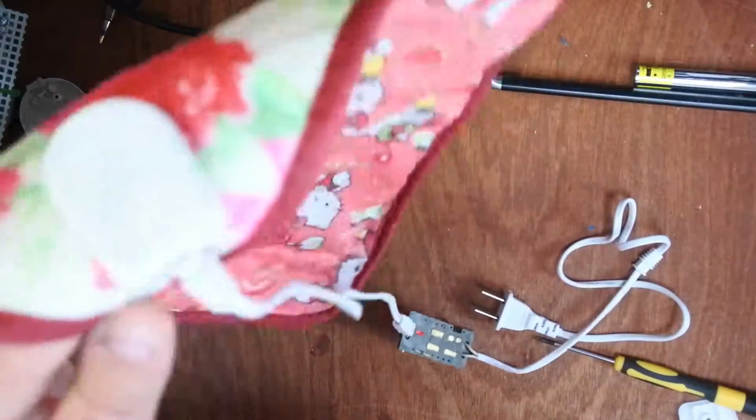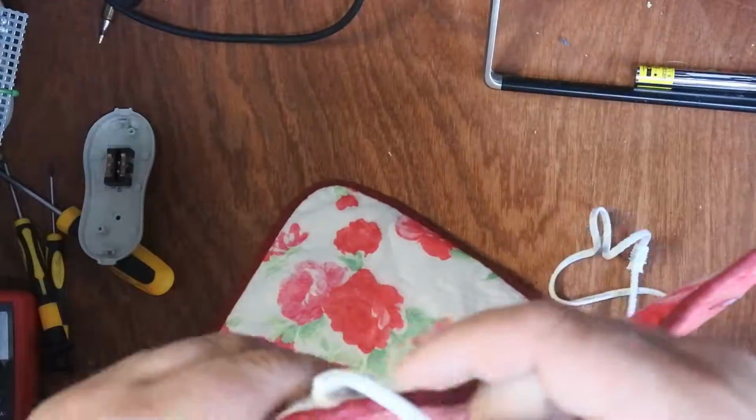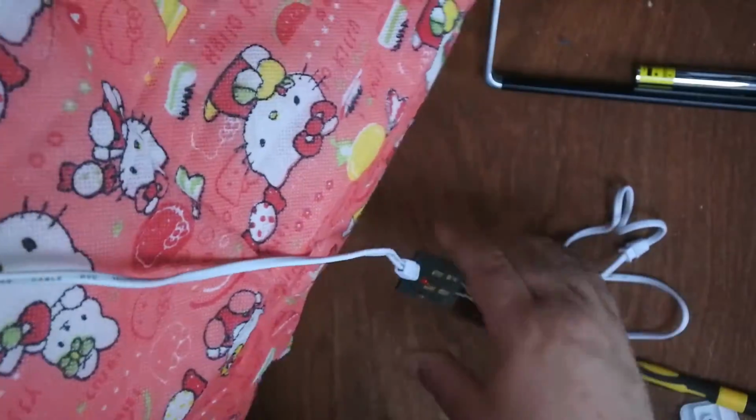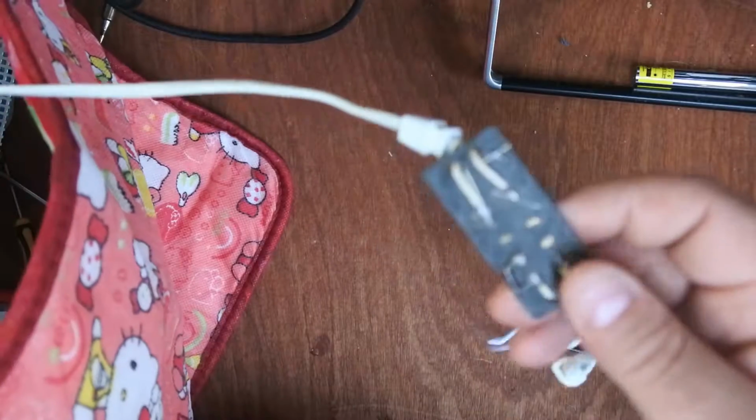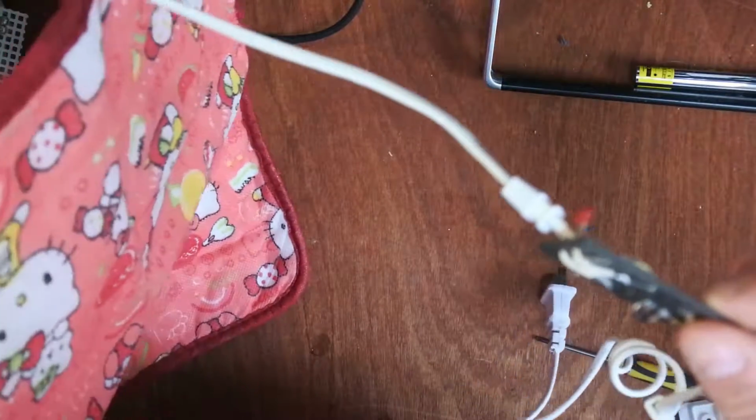Yeah, I honestly wouldn't let my dog sleep on this. It'd be too dangerous. The risk of electrocution if he wet the bed. Well, no, he's a dog. He's well trained, but you never know. There's absolutely no overheat protection circuitry at all. And this whole thing here just looks terrible. Plus the fact that the whole thing is just one big massive resistor which could overheat and burst into flames.